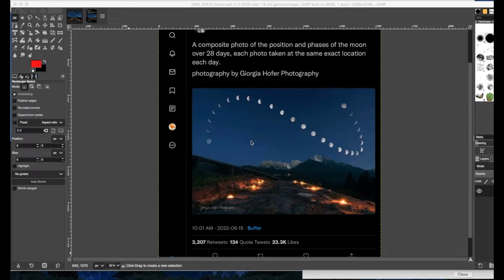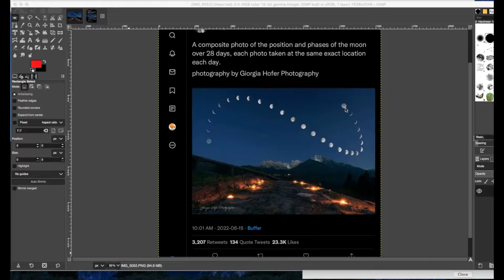Hello, it all started when I saw this tweet yesterday and I decided I was going to try to analyze the photo to see what I could get out of it. After a very brief amount of looking at it, I could tell that it was done not in 1 month, but in 6 months, because it starts with a new moon, waxes all the way to a full moon, and then wanes back to a new moon.